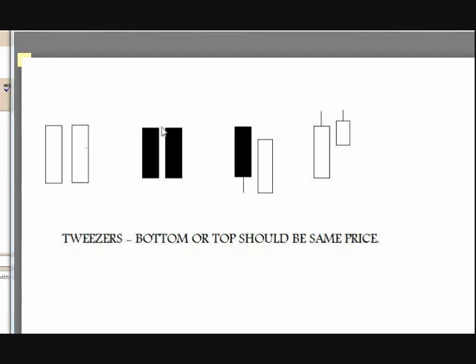So if this market was going up and you had these two candles right here like this, that would be bearish. If the market was going down and you had these two candles here like this, that would be bullish. If the market's going down and you have this candle that bottoms at the exact same price as this candle and then rallies, that would be bullish. If you're going up and all of a sudden you have this candle top off at the same price and pull back down, that would be bearish. What this is telling you is the sellers can't get beneath this price, so it'll probably rally. And here the buyers can't get above this price, so it'll probably drop.